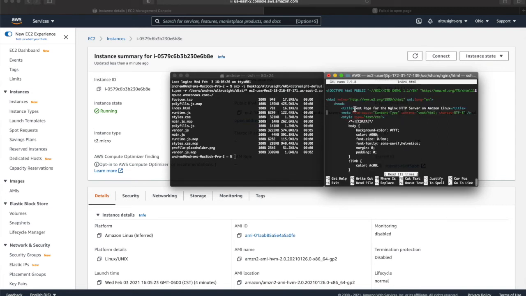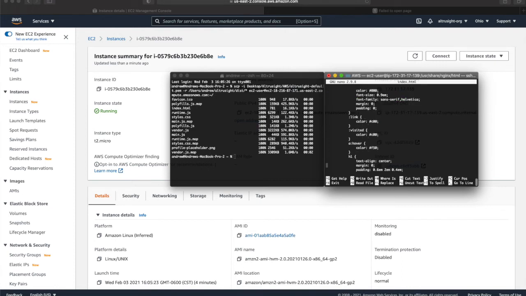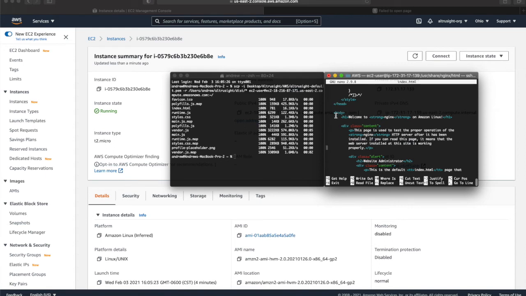And so basically the title is going to be test page for Nginx HTTP server. It's got this styling, and then this is kind of what it's going to look like. Welcome to Nginx. This page is used to test, blah, blah, blah. So whatever's on this HTML file is whatever is going to be on our EC2 server public IP address.